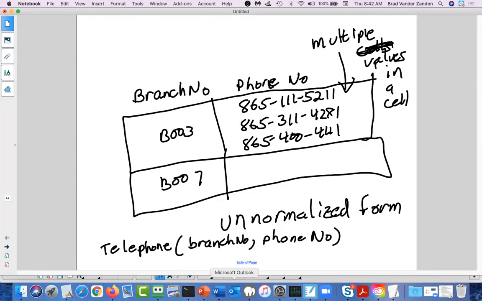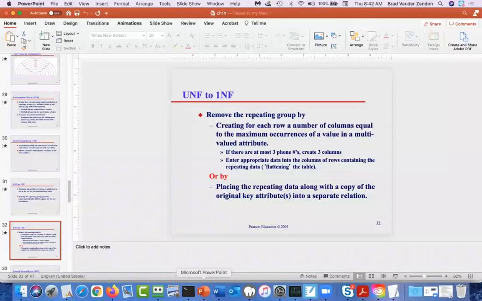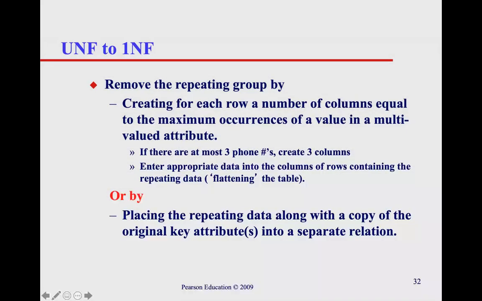Okay, so this is the preferred way to deal with multi-valued attributes. And sometimes it's really the only practical way. So another possibility for a multi-valued attribute is dependent children. Sometimes companies keep track of dependent children for insurance purposes. There is no upper bound on the number of children you can have in a family.